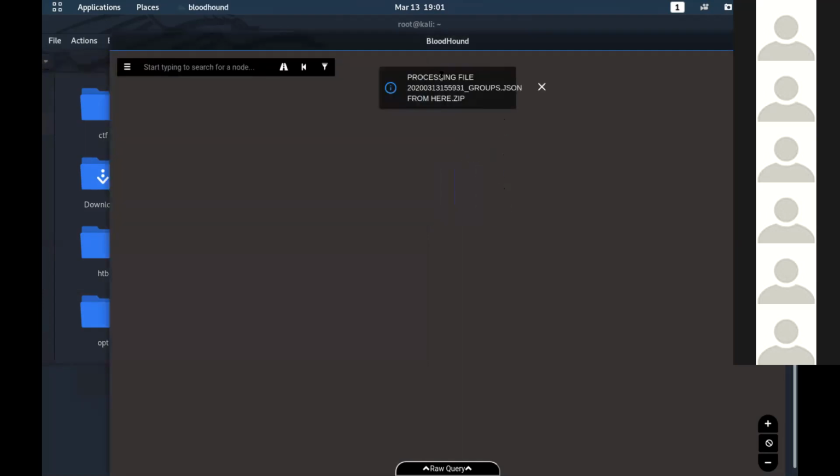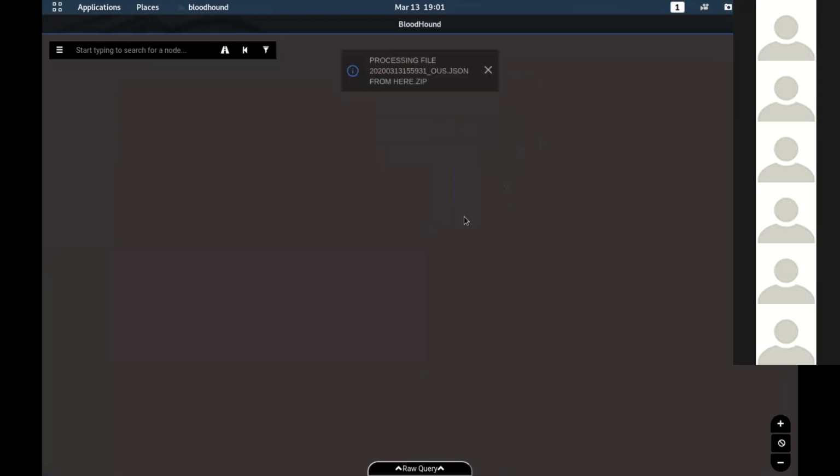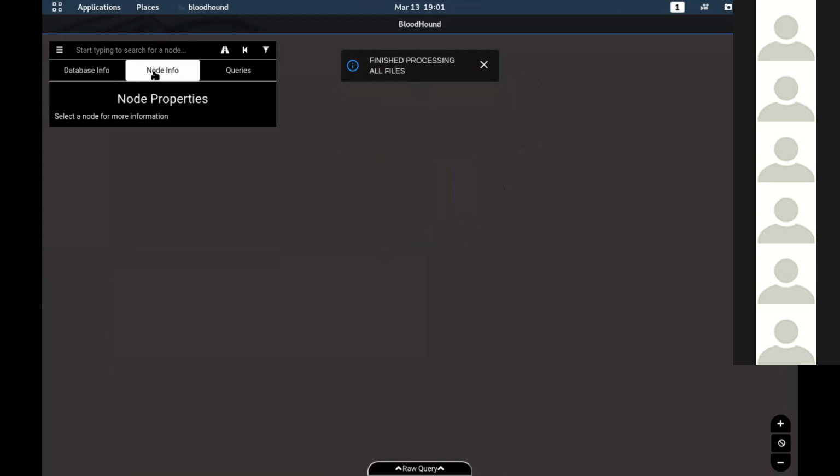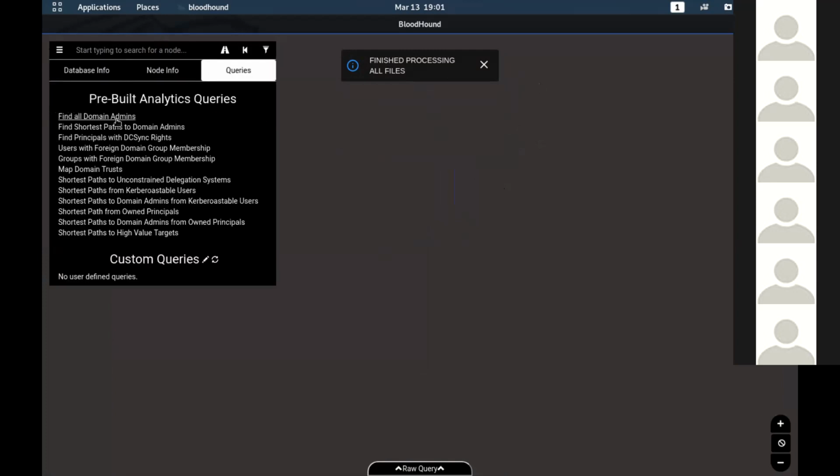So I'm just going to drag it from here onto the screen, and you can see it's now processing the file. I'm going to let that process until it's completely done. It says it finished processing all the files, but you're still going to get a blank screen. That's okay. If we click here, we can see that we now have some queries.